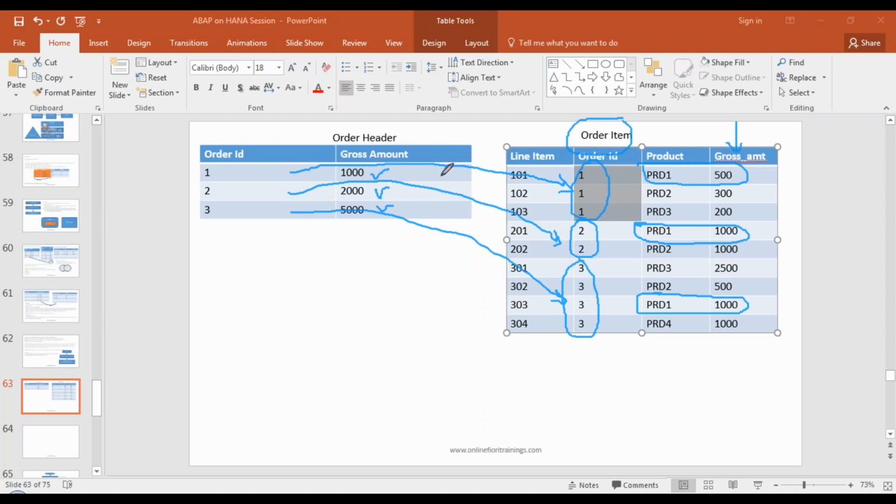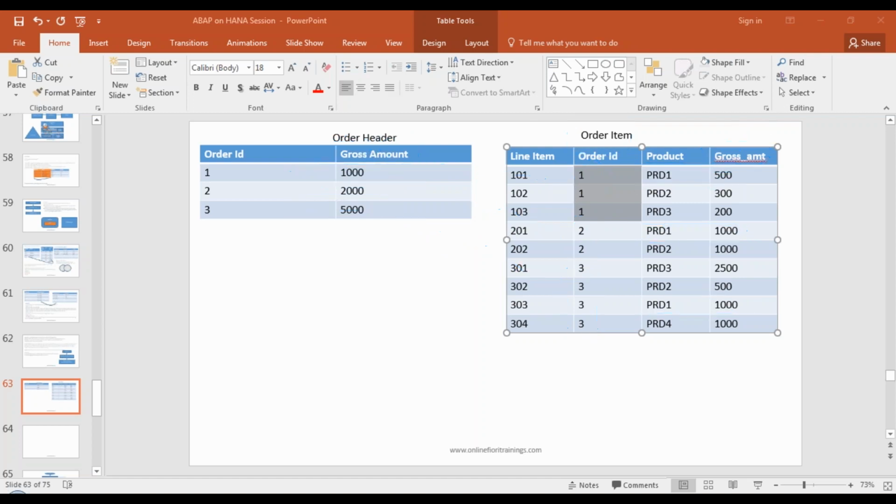But the mistake we made was considering the aggregation from the header table, which is incorrect. That's why you see a difference in the values. So now we will consider the gross amount value from the items table to derive the exact result, which will also match with our query. Let's go ahead and do that.